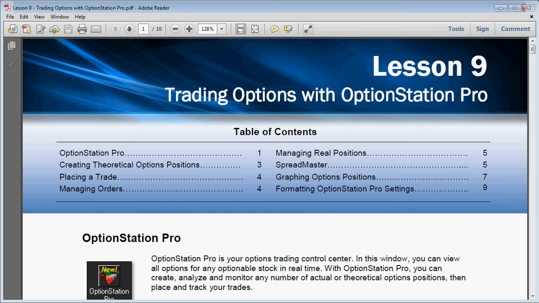We're going to take a look at graphing and the functionality in OptionStation Pro to create a 2D graph, but also a 3D graph. So we'll take a look at that. And also how to go around the settings in OptionStation Pro. Take into consideration that this is not a class about how to interpret option spreads. This is just a class on functionality and how to go around OptionStation Pro to use the functionality that's there. So just keep that in mind.